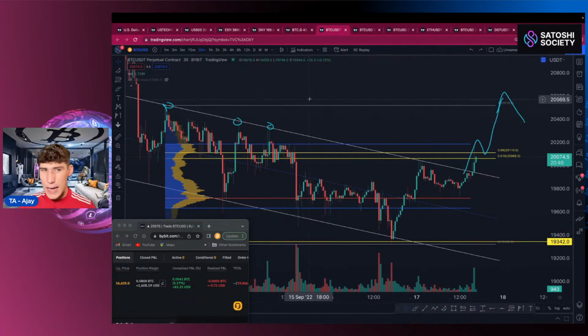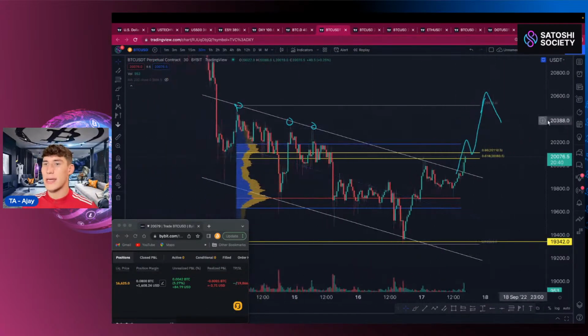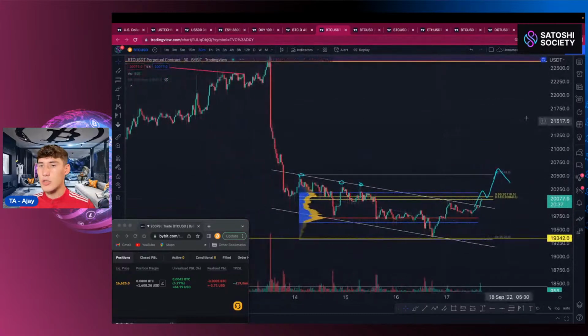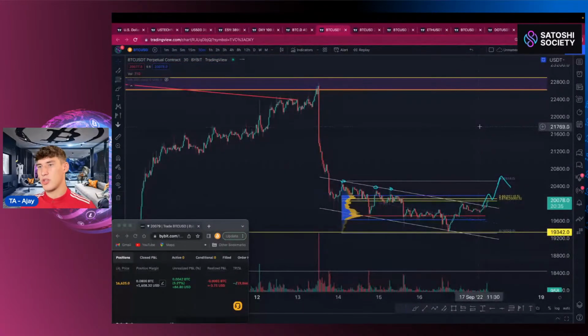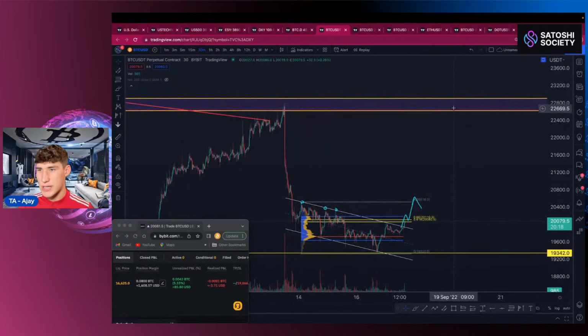But if we can reclaim the high, this swing high up here at around $20,500, get above it and stay above it, potentially use it as support, then I think we could see the price increase even more. And then we could be talking about that Bart Simpson pattern, which I did put on Twitter for you a few days ago. So we've got this big move towards the downside, a big consolidation period here. And then if we can reclaim this high from the consolidation, then there is that possibility that the price could come straight back up into this major resistance, which is also a bigger time frame golden pocket as well.